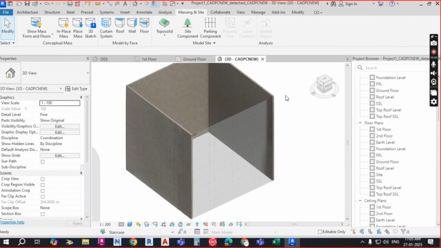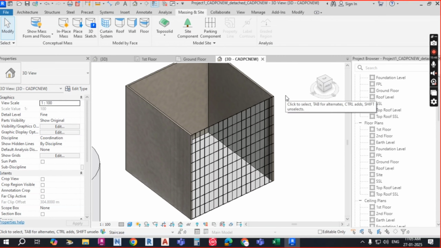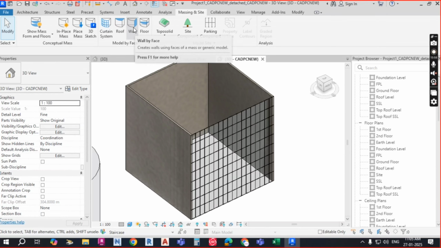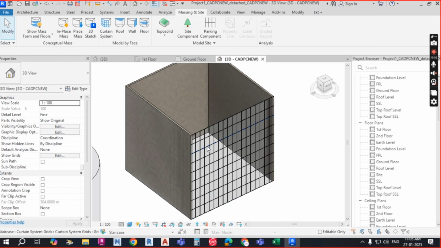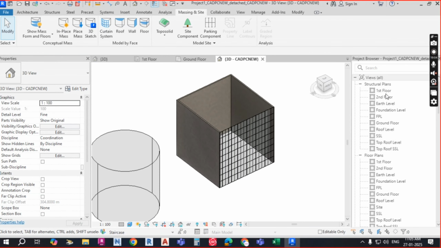These mass bodies we don't want to create; we have to apply the material and system, whichever type of system or component you require, within these 4 you have to make it. So now wall systems we did, curtain system also we did. Now I need to make the floor here, because of the number of floors, how many levels we have, these are the floors we require.